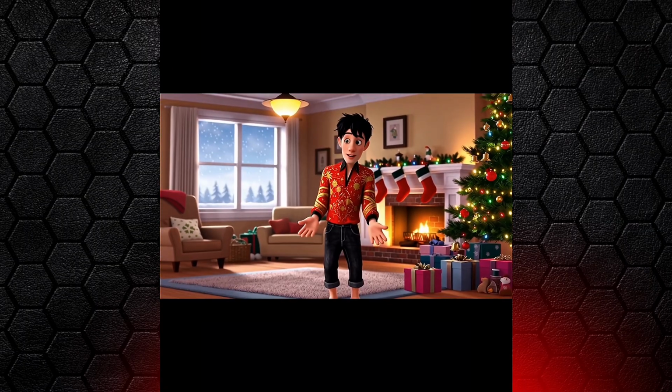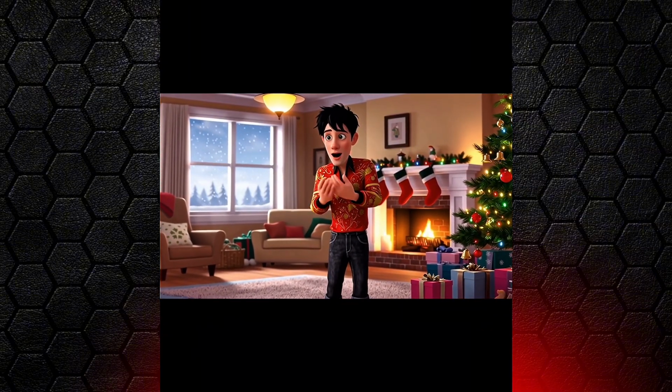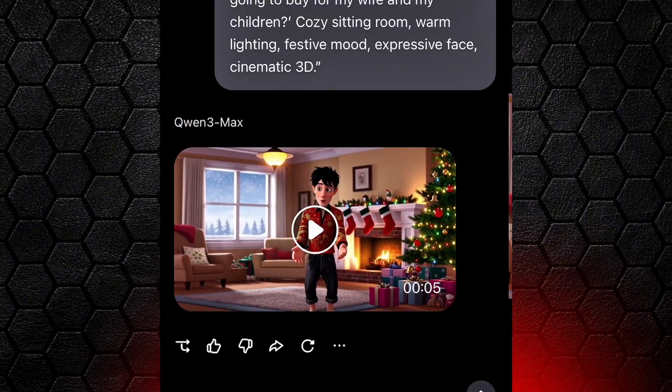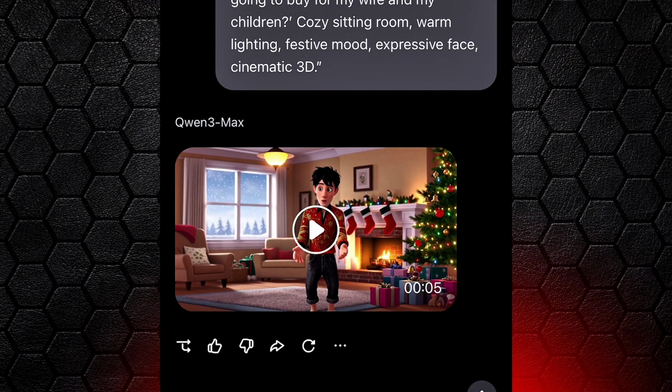Wow, so guys, can you see this? This is very amazing, and it doesn't have watermark. This app doesn't have watermark. It is free and it doesn't have watermark. So you can create as many as you can, and then you merge them together in your CapCut, and you are good to go.